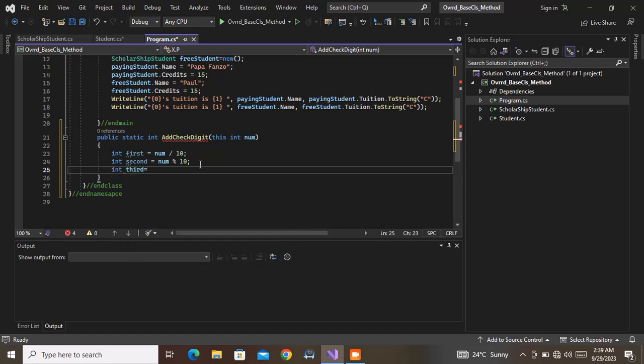And then I will have a third number, and this third number will be equal to the first, the one that divides your number and tells me how many tens I can pull out of that number. So it will say, this is very important, first plus second, the modulus.